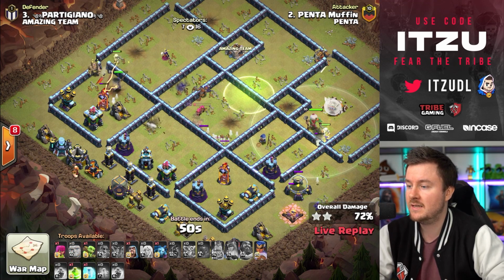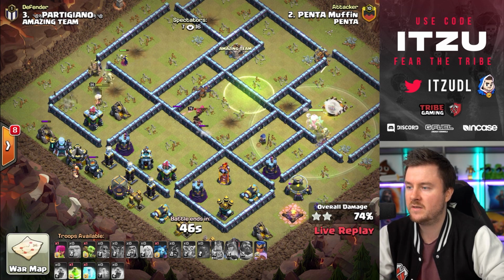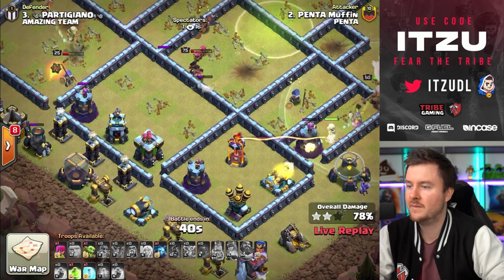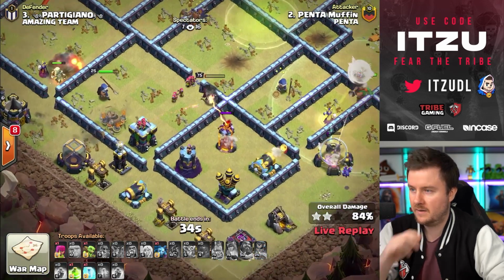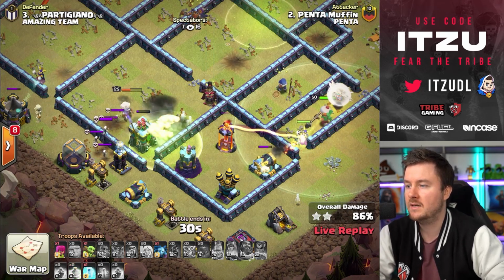That's huge. He has one jump spell. When is the jump spell planned? What is the jump spell for? What is going on? He could jump over there to get the queen back, but no, the queen is dying now. I think he had to save the queen.